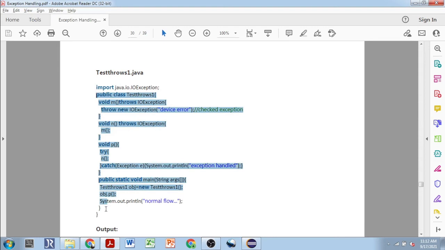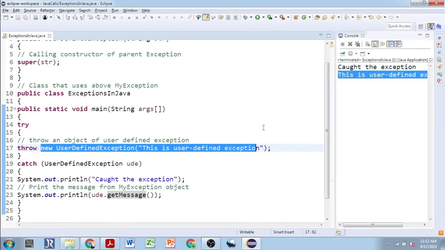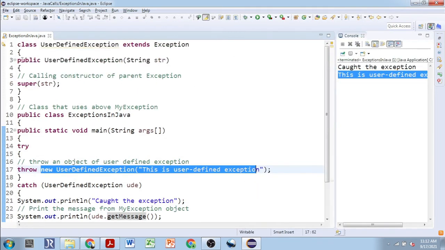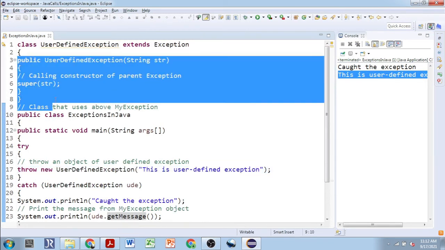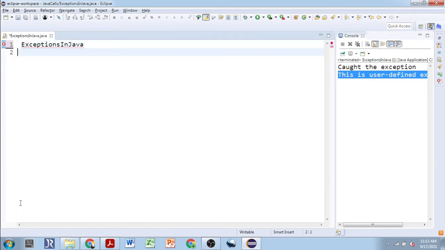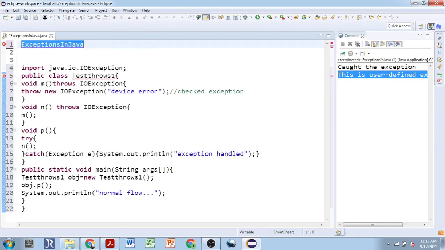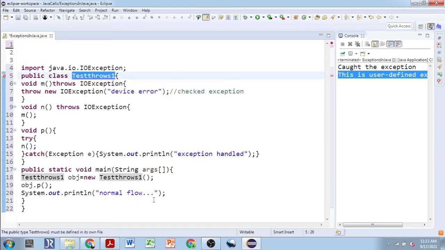Let me show you this example. Is it okay?